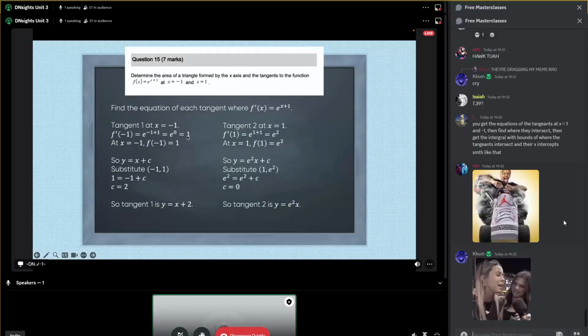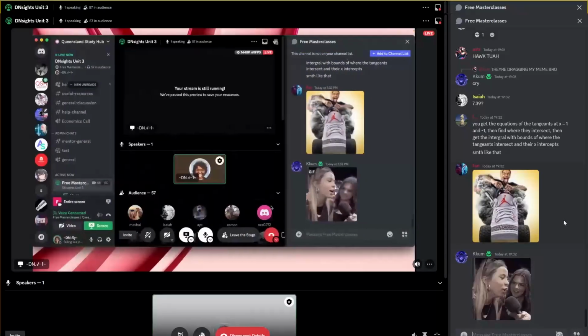If you get asked to calculate a tangent, what you want to do is find the point, the f of x, and then do the gradient f prime x. What I've done here is this is a gradient, this is a point, and then I've just substituted to get y is mx plus c. Or you could use the other form, y minus y1 is m times x minus x1. Both work, and these are the tangents I got. Do we agree?